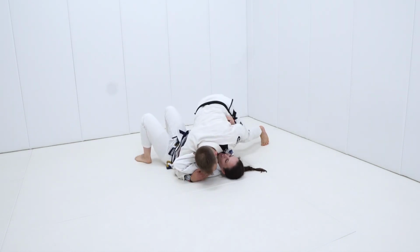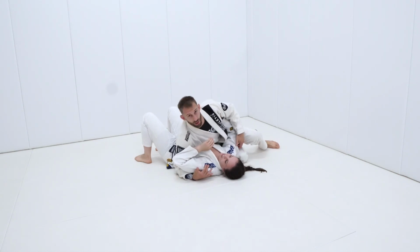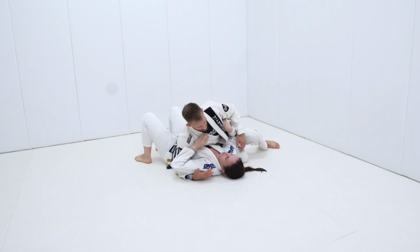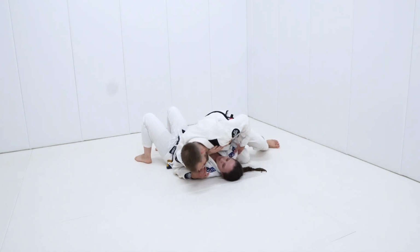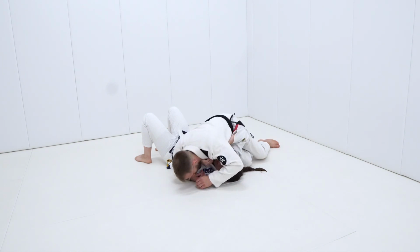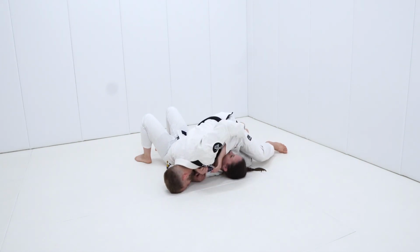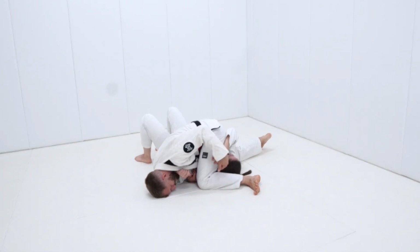So first thing, I'm going to start in side control. Okay, I've got to isolate her arms away from her body. That's always going to be one of my first priorities, because if I don't do that, everything's going to be a lot more challenging from it. Now, from here, I'm not too worried about what I do with this arm at the moment, but I'm going to try and get up super high, and I want to step this leg up over the top of her head. That's all I'm trying to do. There's a couple of ways that we can do that, but this is the simplest one. Get up high and step.